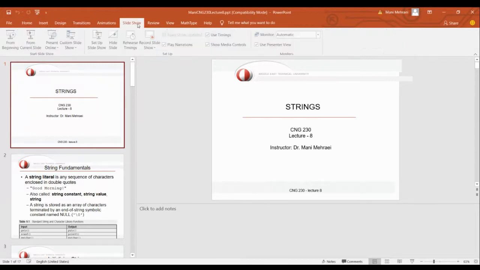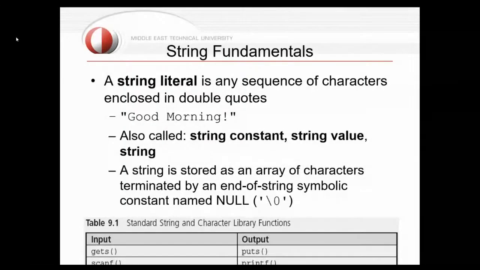Today we are going to talk about strings. So let's see what a string is, why they are useful, and how we can use them in C programming. As you can see, whenever we want to show strings, we put them inside double quotes like this. We use it for printf, for example, if you remember.